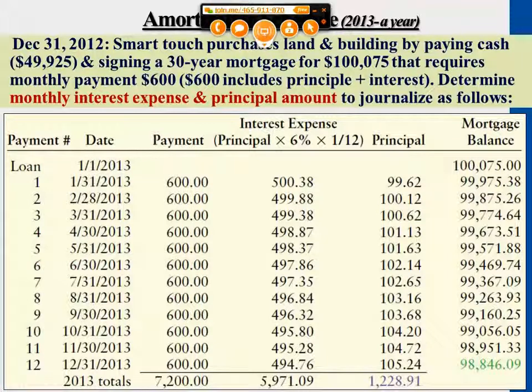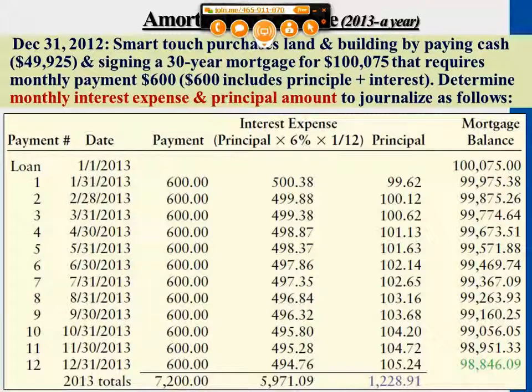Okay, so this right-hand side here, mortgage payable, this is the part that we're trying to get to: how to account for this. How do we spread this along months, along years? How do we pay it off? That part, the liability. This entire table is dealing with this.